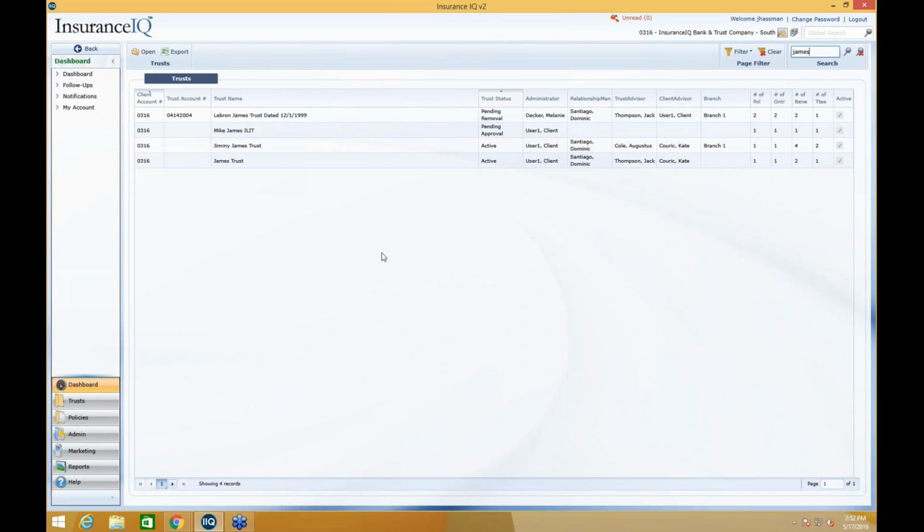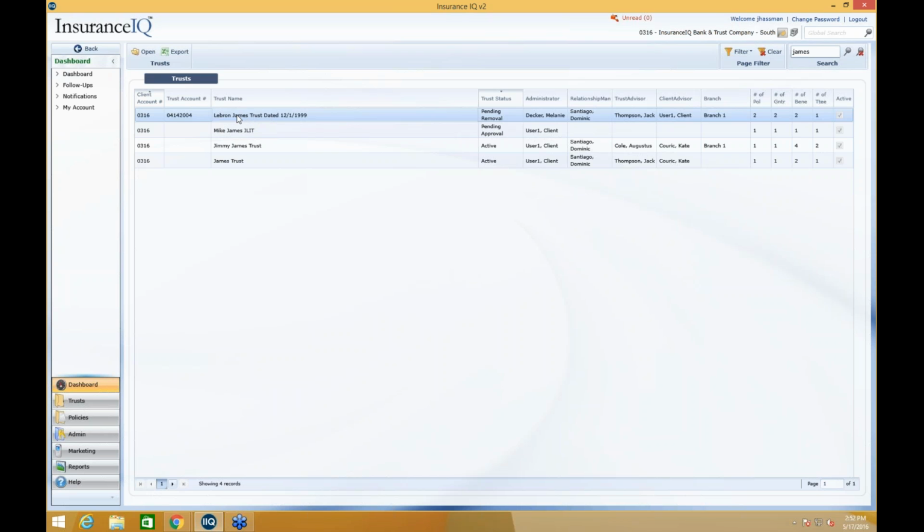Okay. Now what I'm going to do is actually take you to a trust page. In order to do that, I can actually use this table to move me to that page. And how I can do that is by double-clicking on the trust name that I want to go to. So let's say I wanted to go to the LeBron James Trust.